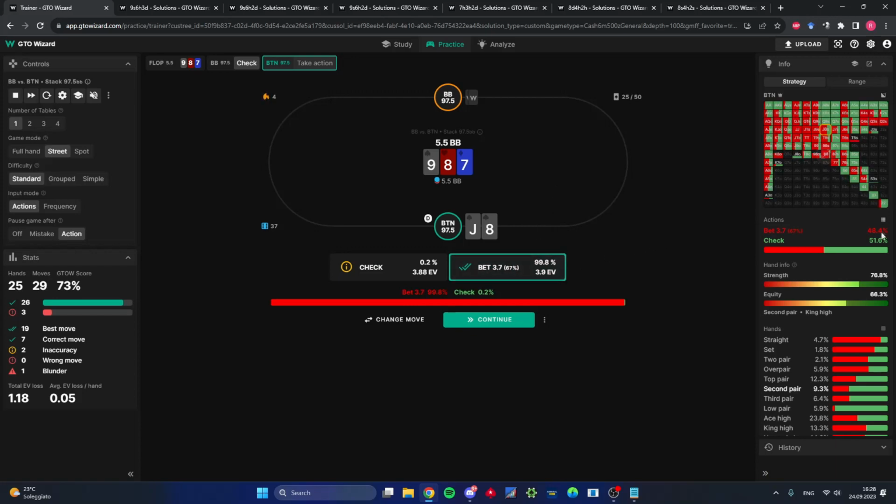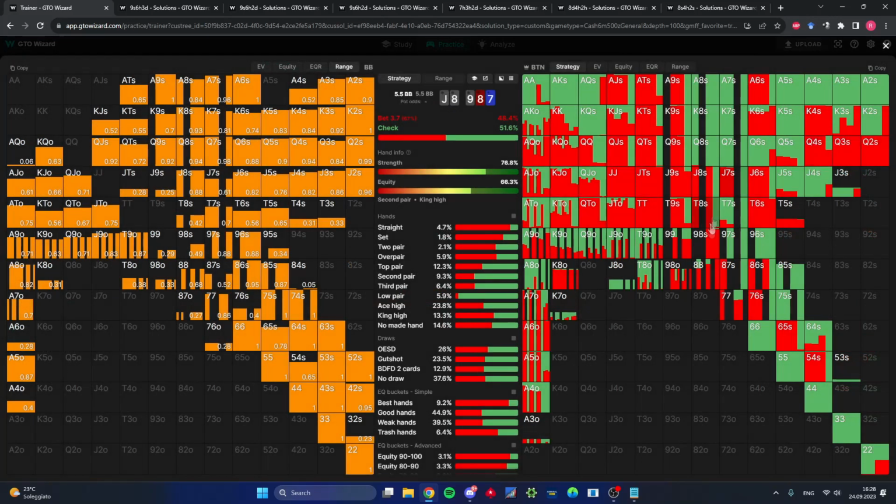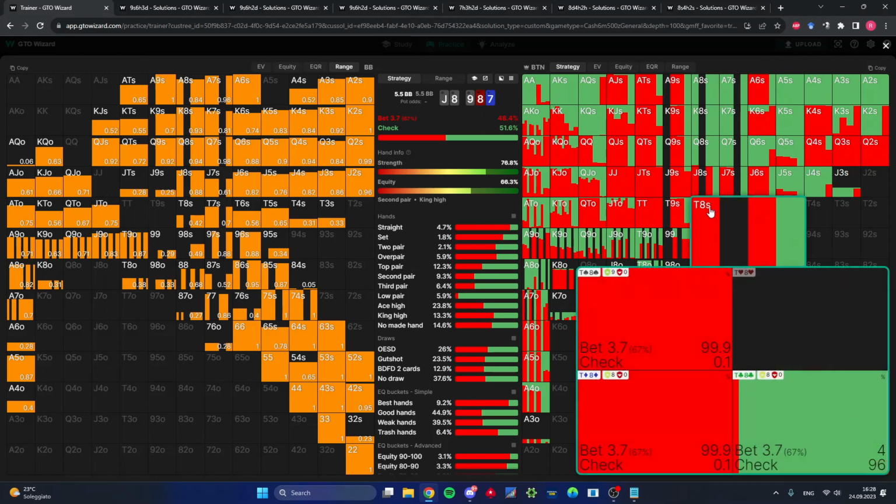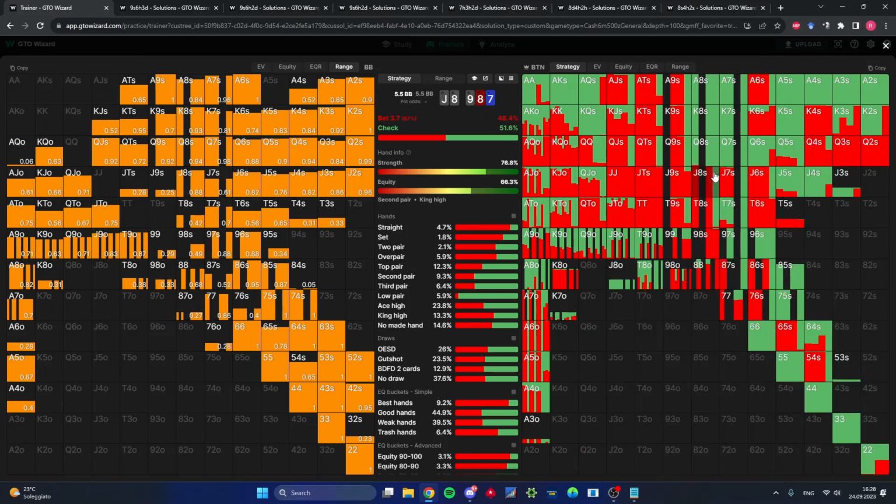So it does bet. We bet around 45-50%. And then jack 8, 10-8, betting more than queen 8, king 8, ace 8. So happy to get the heuristics there at the end, right. Also without the backdoor flush draw, we are just checking it. So happy about that one.